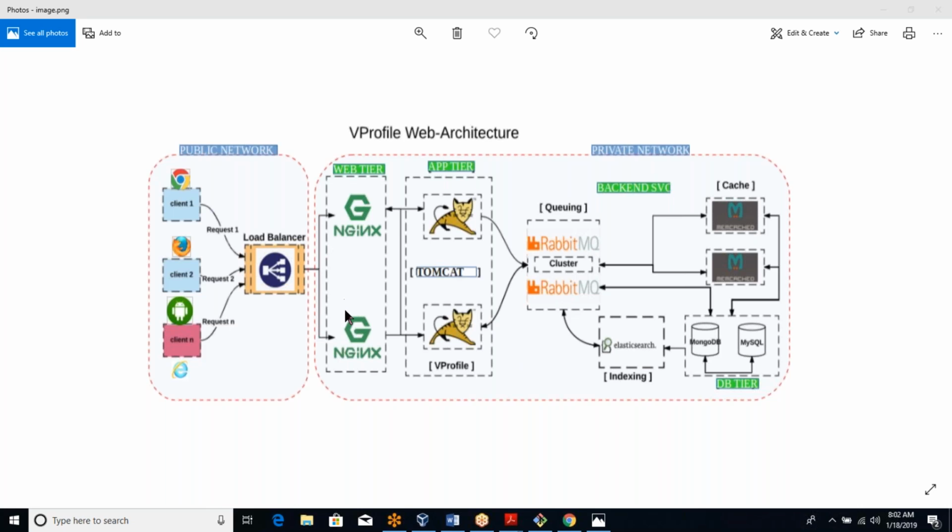Instead of nginx, I can replace that with the Elastic Load Balancer from AWS. Instead of a RabbitMQ EC2 instance, I can use the SQS service. Instead of a memcache EC2 instance or VM, I can use the memcache service from AWS.